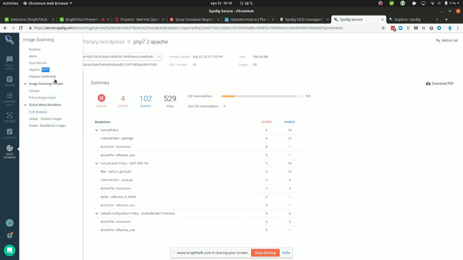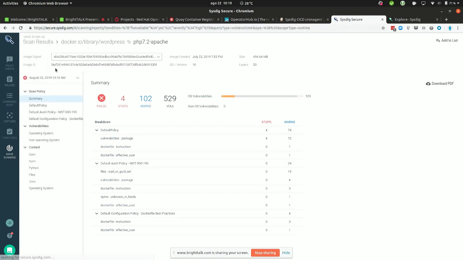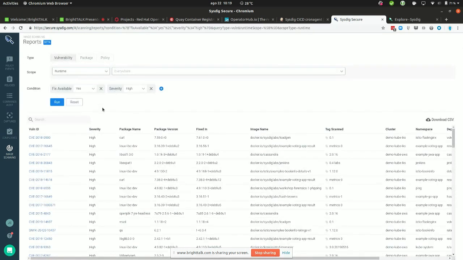Another very interesting process to establish is being able to query all that information. One of the nice things here is that you can basically join the dots between runtime awareness and all the information that you are collecting while you scan your images.